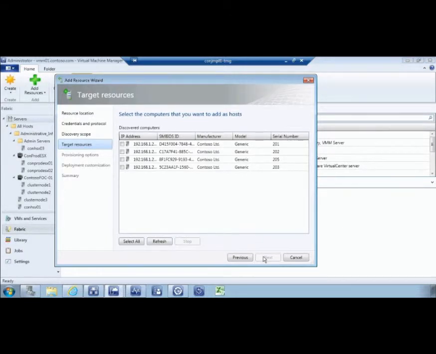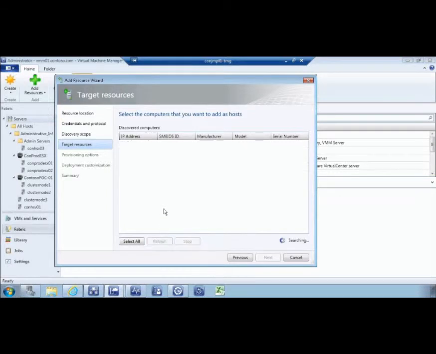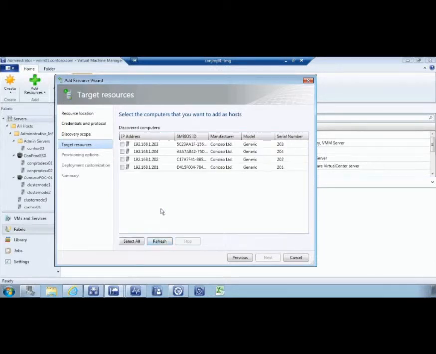And at this point, we go out and we ping all the different baseboard management controllers out there. And the ones that give us a response back, that say, hey, yeah, we can talk through this provider, we're going to see. And if I don't see the one that I want to use, I can hit refresh until they all show up. And right here, I see that I'm looking for number 2 here. So 2 is available. I'm going to pick it. If I want to, I could also pick multiple servers and choose them. So I'm going to pick 202. I'm going to pick 201 here to deploy, and I'll hit next.